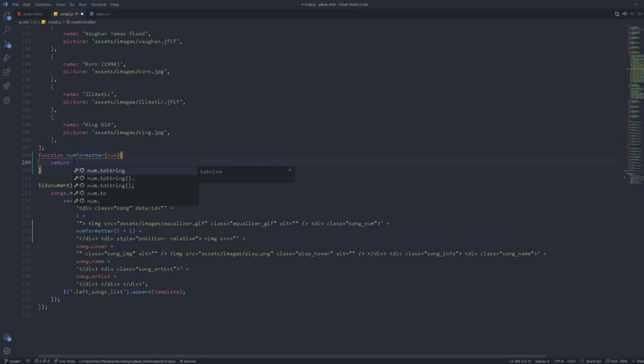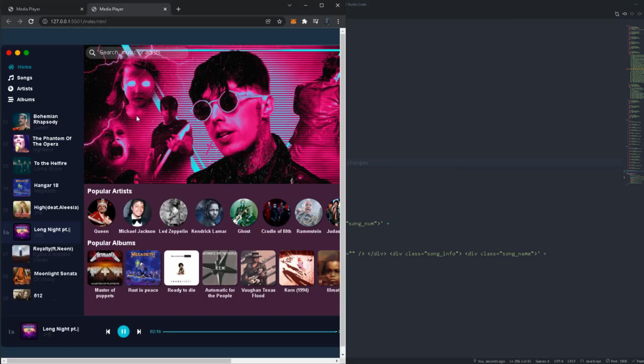What it returns: if the number is bigger than or equal to 10, we don't do anything because it's already formatted into 2 digits. So if it's this, all we do is just return the number, toString. Else, we're going to return a 0 in the beginning and add the number, toString, to it. This way we're going to format all of this, as you see right here.